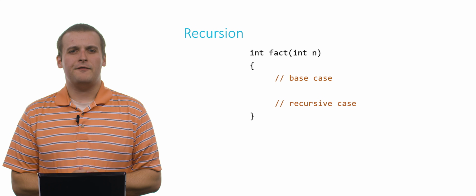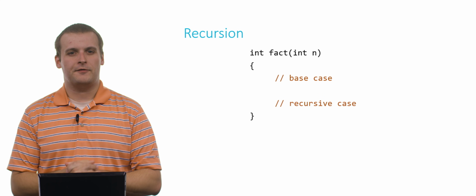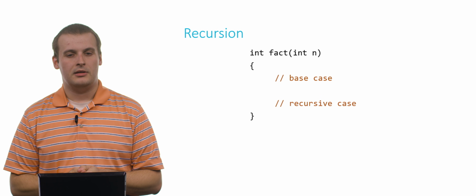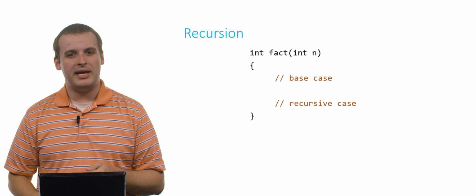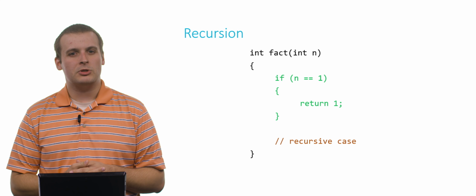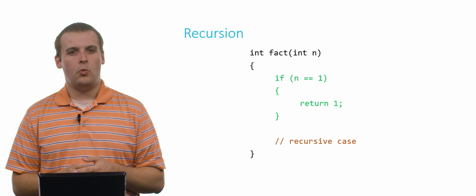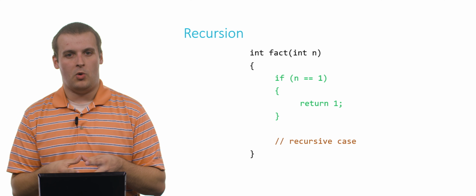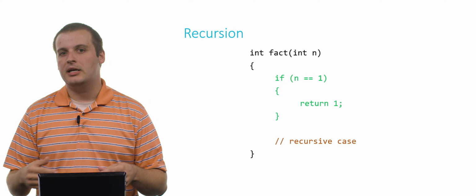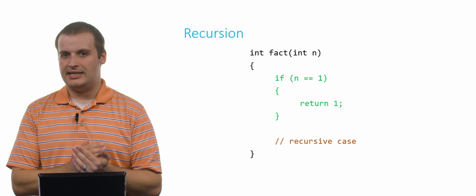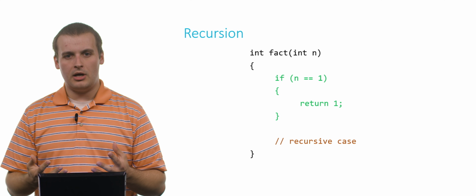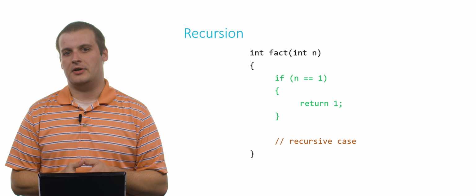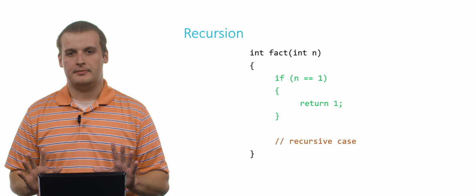So if we're defining our factorial function, and here's a skeleton for how we might do that, we need to plug in those two things, the base case and the recursive case. Well, what's the base case? If n is equal to 1, return 1. That's a really simple problem to solve, right? The factorial of 1 is 1. It's not 1 times anything. It's just 1. It's a very easy fact. And so that can be our base case. If we get past 1 into this function, we'll just return 1.